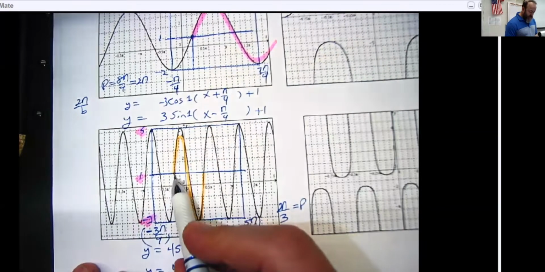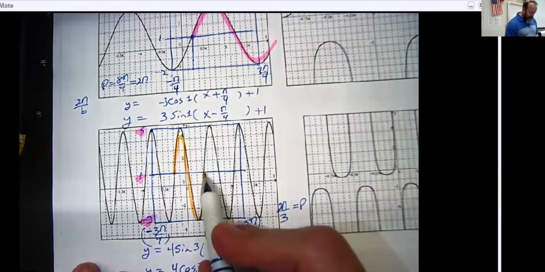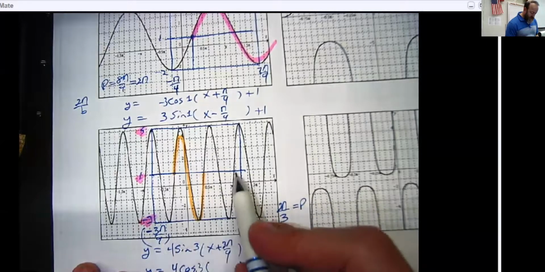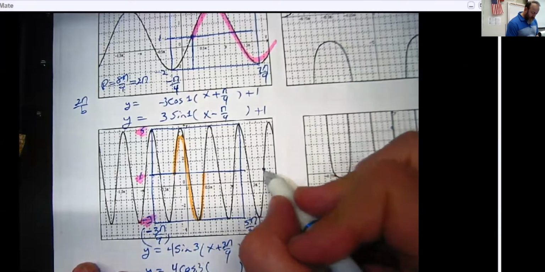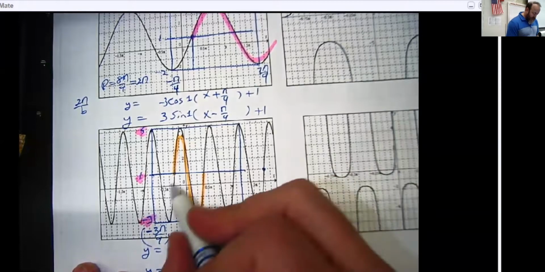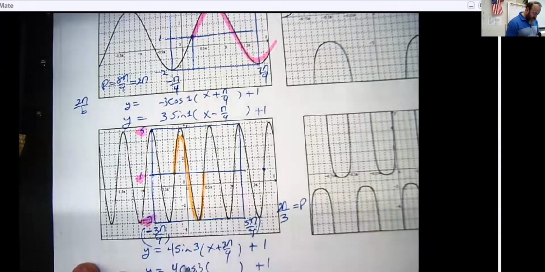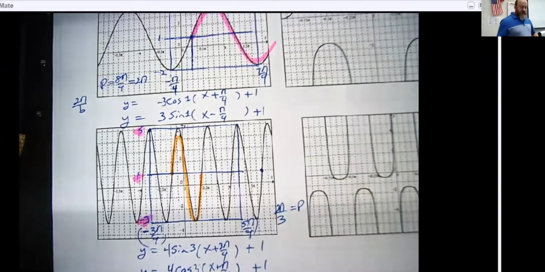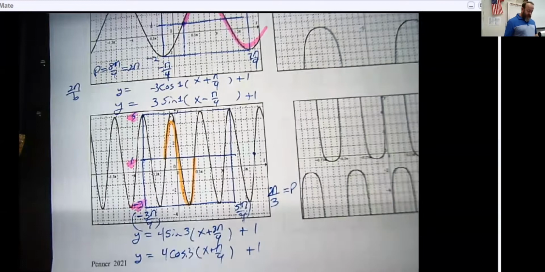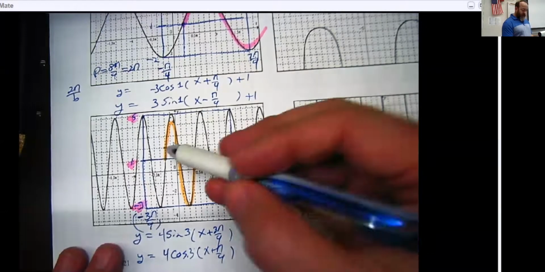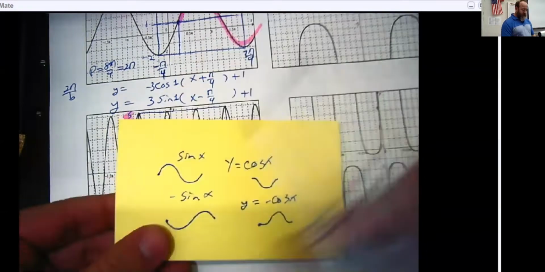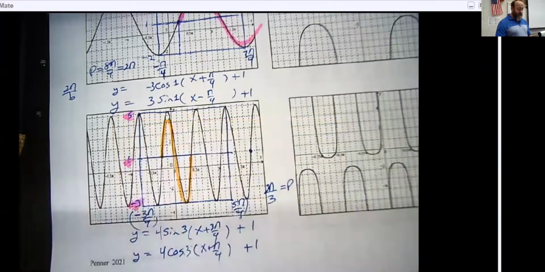Notice, just like before, it started pretty and it ended ugly. But I could do 1, 2, 3. What do you know? It's pretty over here again. And that one actually kicked not left 3 pi over 4, it actually just kicked left pi over 4. So that's kind of the way that I personally do those. And this one was a positive sine wave, as we discussed, because it started in the middle and goes up.